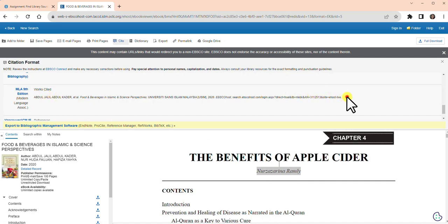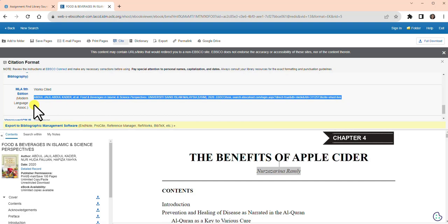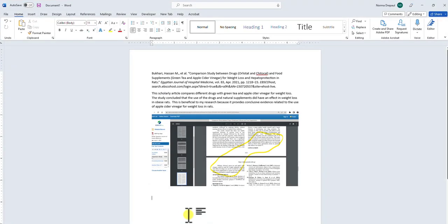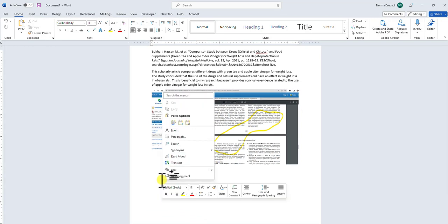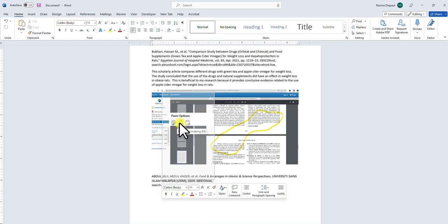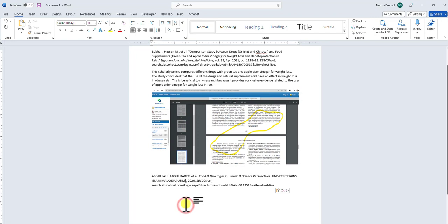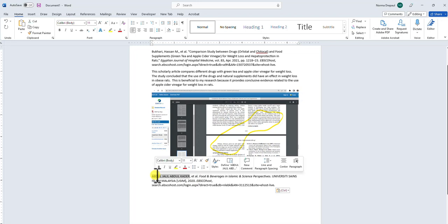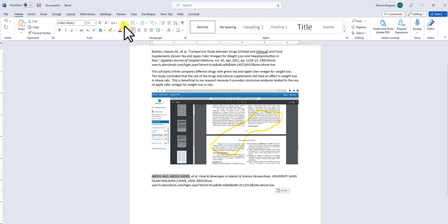But I'm going to go ahead and still highlight the whole citation as they're giving me, and then I'm going to fix it. So I'm going to go back to my Word document, and I'm going to paste my citation here, but then I'm going to fix it. So this is the overall editor of the whole book. In Word, I'm going to change the casing.